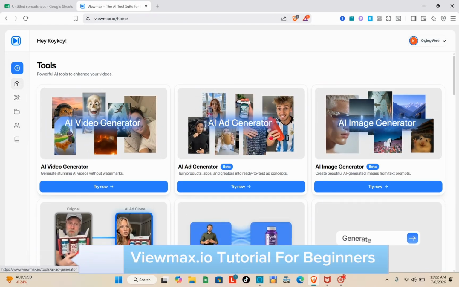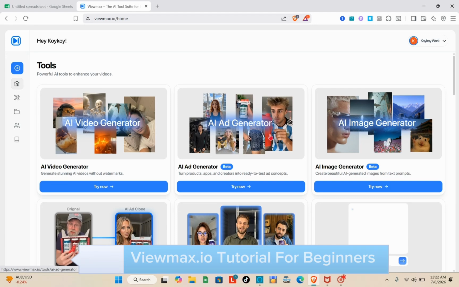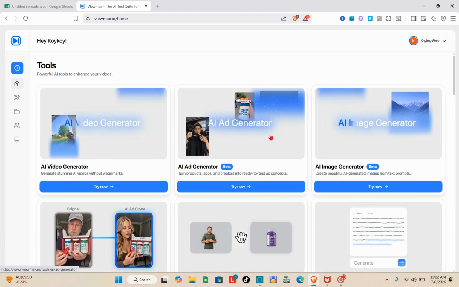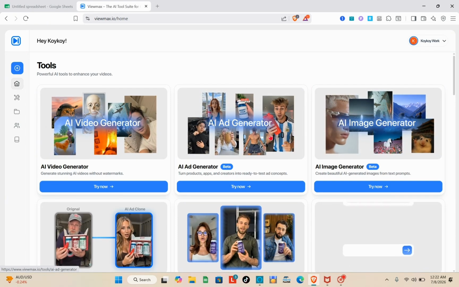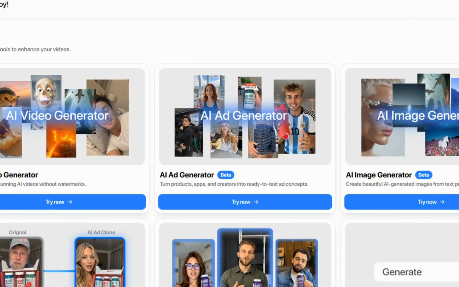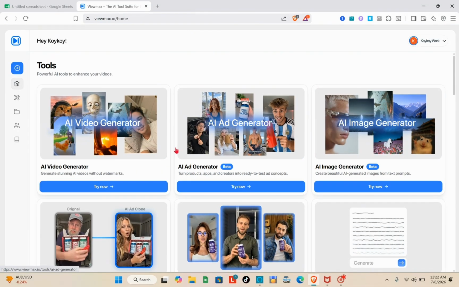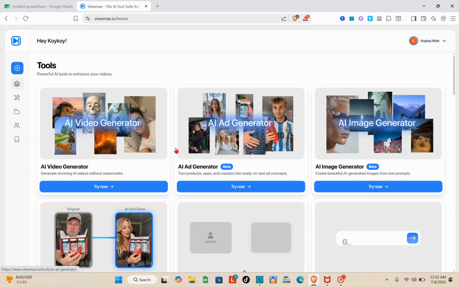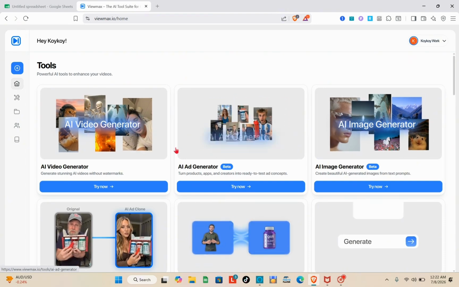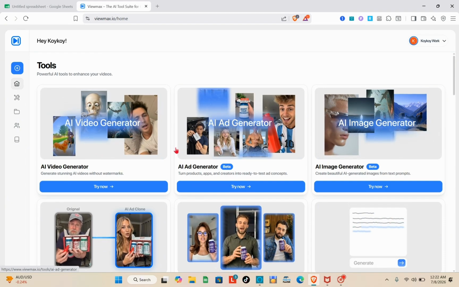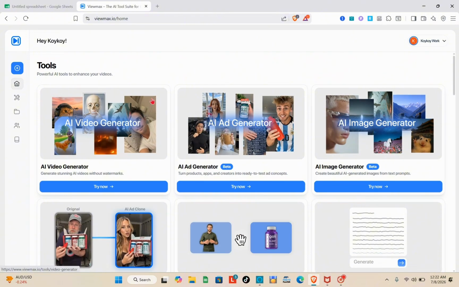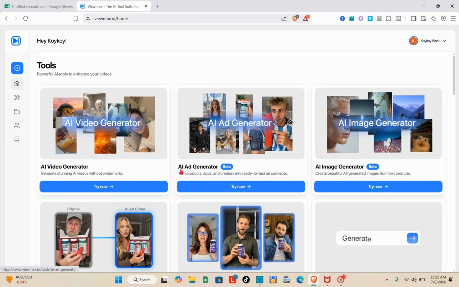Have you ever wondered how creators produce viral looking short videos in just a few minutes? So instead of spending hours writing scripts, recording voiceovers, adding captions, and editing everywhere manually, many are using AI powered tools to speed up the process. Okay, so in today's video, I'm going to show you how you can do that.